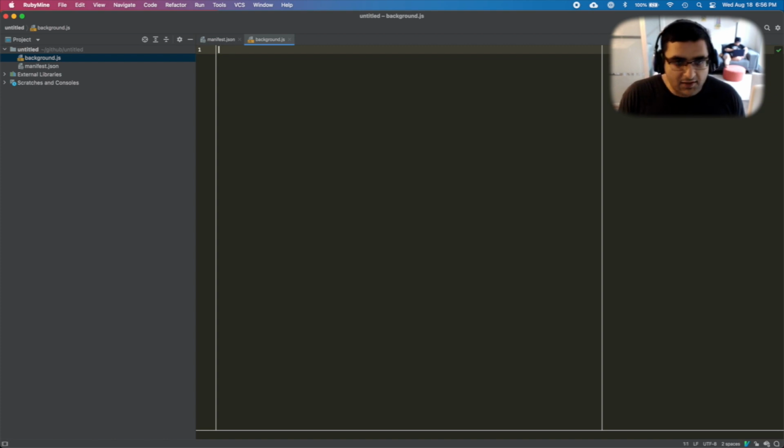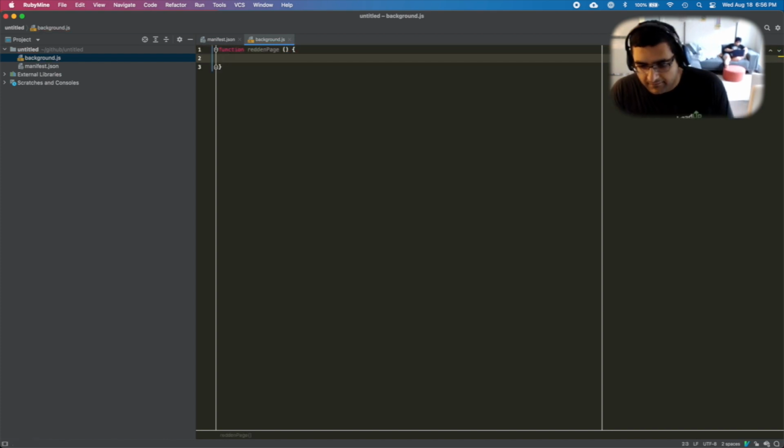And it's only going to have a few pieces in it. We're going to have a function called redden. The thing our extension is going to do, and this is actually taken from one of the getting started guides somewhere, is that whenever you click the button, it reddens the page, whatever page we're on, which is a fun thing to do to people. So we'll just do document.body.style.backgroundColor equals red. This is just plain JavaScript. Nothing special going on there.